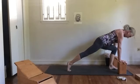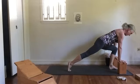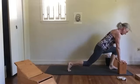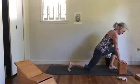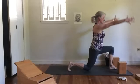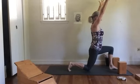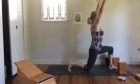Good. Keep reaching the crown of the head forward. Level the hips so both hips are facing forward. And then as you exhale, drop the back knee towards the earth. Slowly. And take your arms forward and up. Good. Push down into the front foot and firm your outer hips so you get really stable. If you like, look up or straight forward.